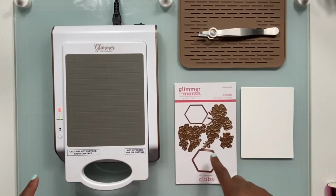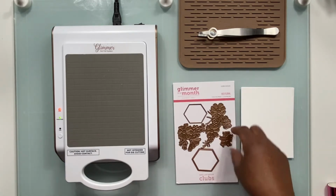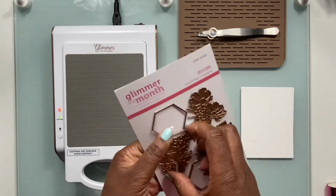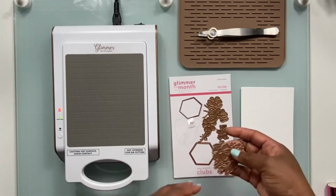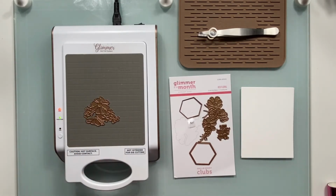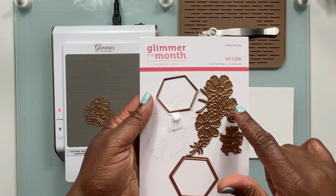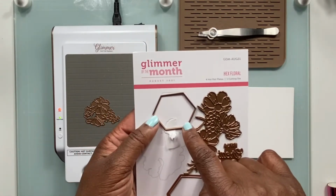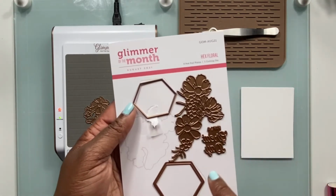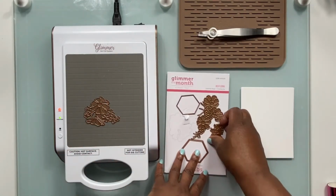Okay, so for today's video, I'm going to make a couple of different hot foil examples for you. So we're going to start with this Hex Floral set from Spellbinders. I'm just going to take one of these sets of flowers off of the backer here, and I'm going to place this on my platform, my Glimmer Hot Foil Machine. This particular Hex Floral shape set comes with a couple of different floral sets. It comes with a sentiment. It comes with a hot foil hexagon. Then it also comes with a die hexagon. So you can hot foil the hexagon, and then you can cut that hexagon out with the die that's included. So we're going to go ahead and do all of that.